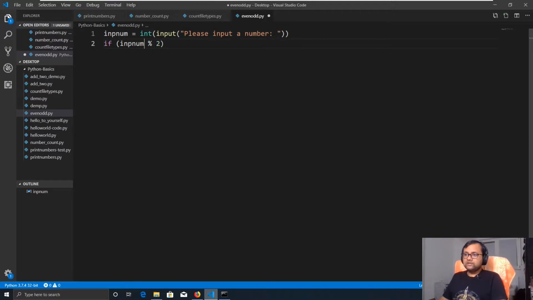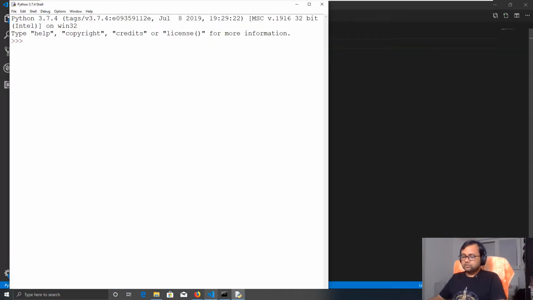Let's go to the IDLE and let's make this a little bit more clear. So we'll explore what this percentage operator, which is known as the modulo operator, does, and then jump right back here. So let's fire up IDLE, and let's say we have 10 and we do 10 % 3, 10 modulo 3. This operation essentially means divide 10 by 3 and give the remainder back. So what is that? It is 1, right? So that's what comes out.